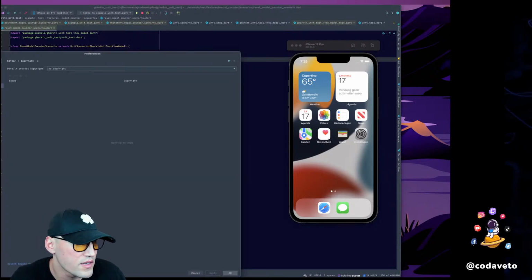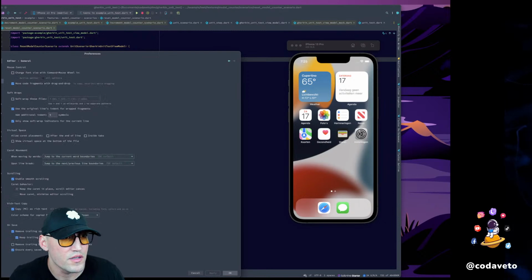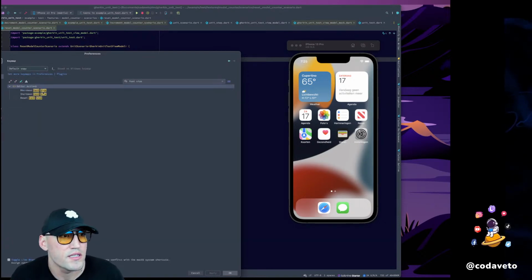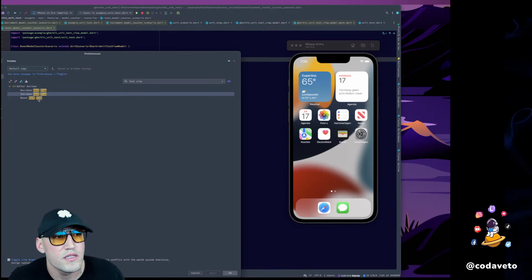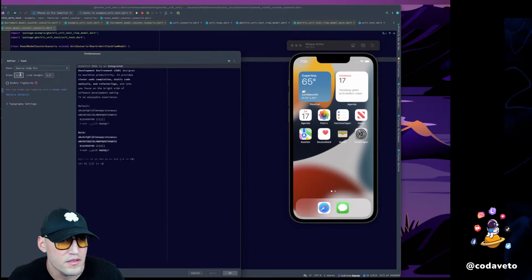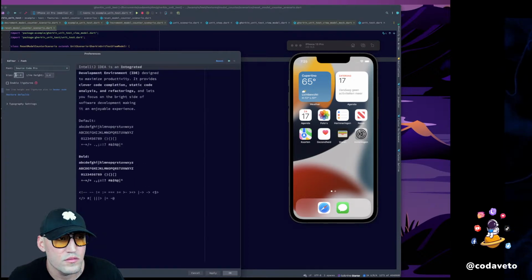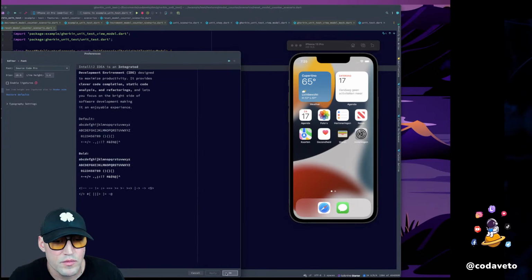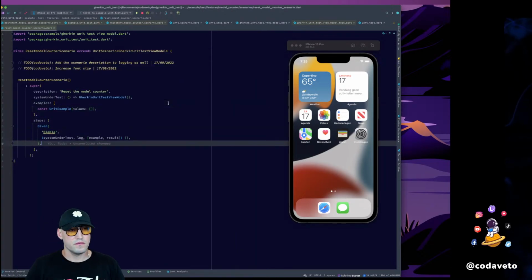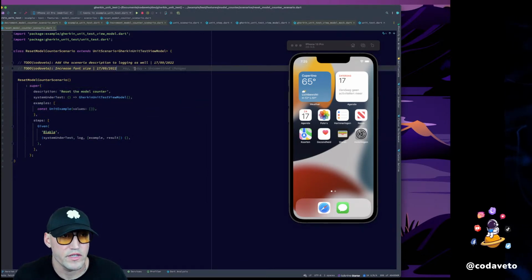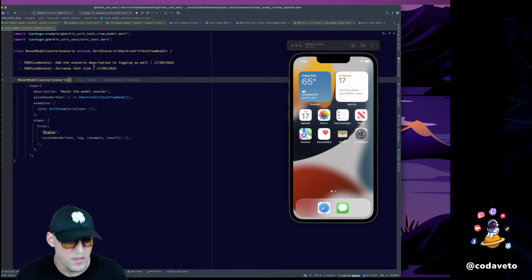So let's change that first. Increase the font size. Yeah, okay. 16 might be a little bit too big. I have to get used to this, but whatever.